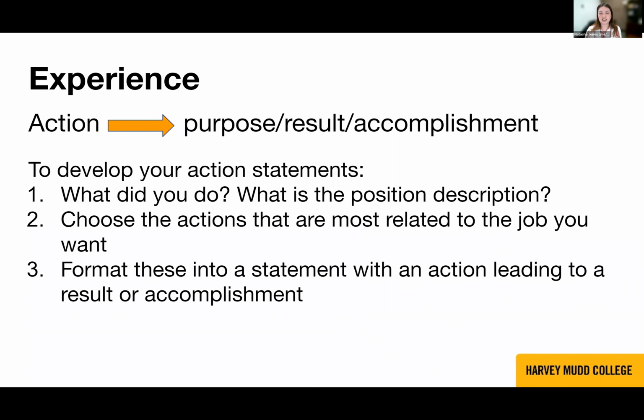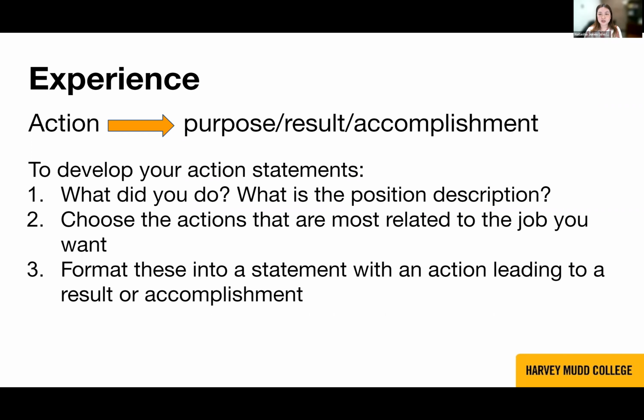Great. So just a little more details about how you would write these experience descriptions. Again, they should start with an action verb and then have more details around possibly the purpose of what you did or any notable results or accomplishments. So to think of these action statements and to brainstorm and start writing them, you want to think about what you did for a certain experience. What was generally the position description for what you did? But you really want to take it a step beyond that. This is just early brainstorming.